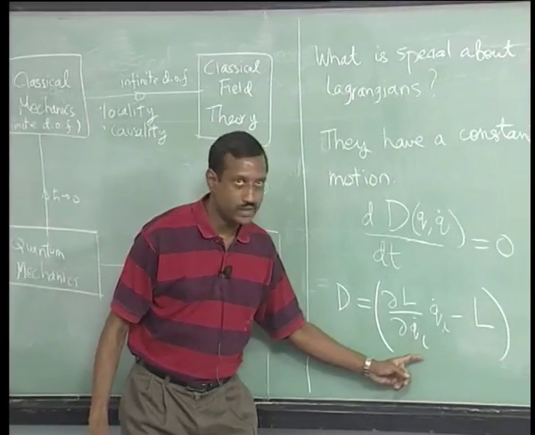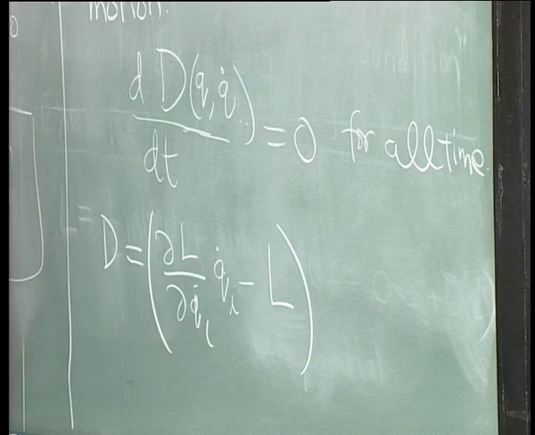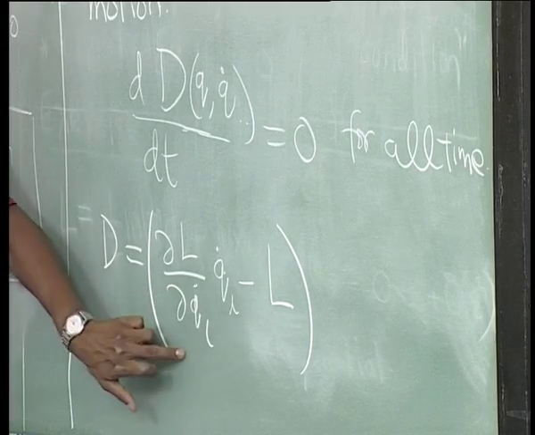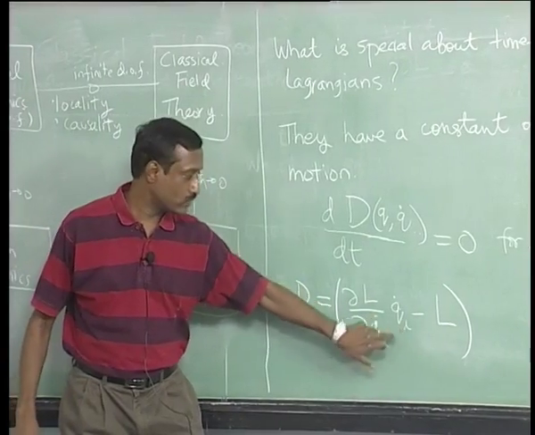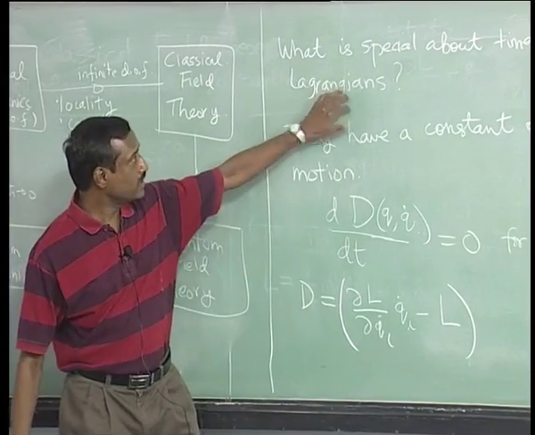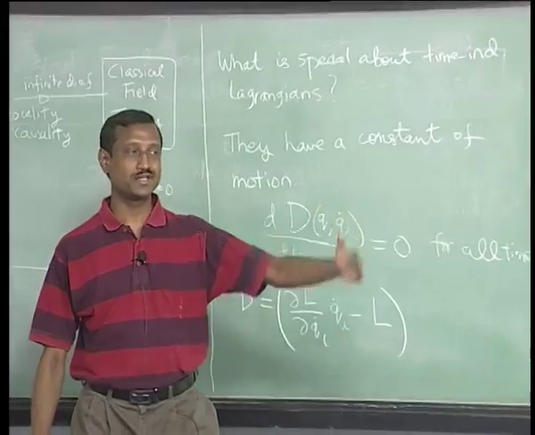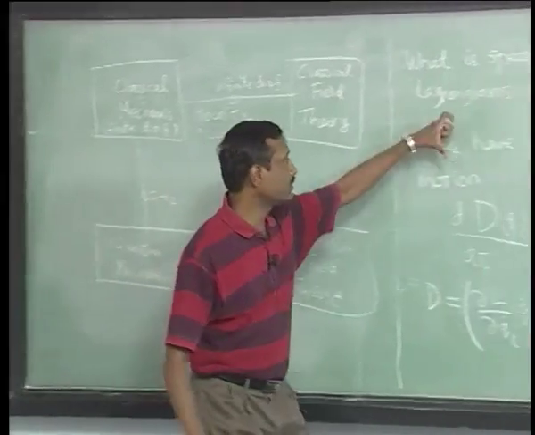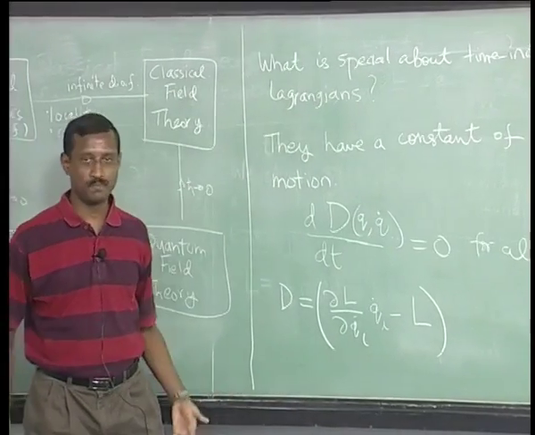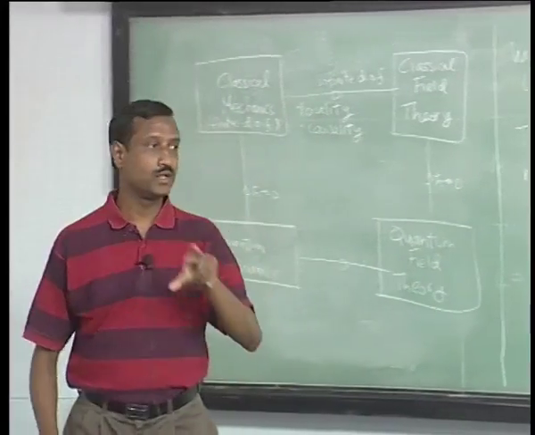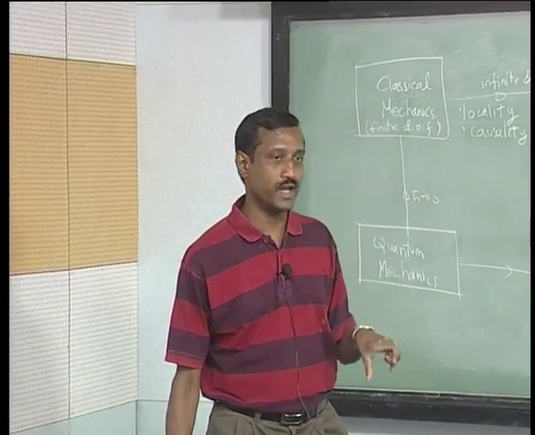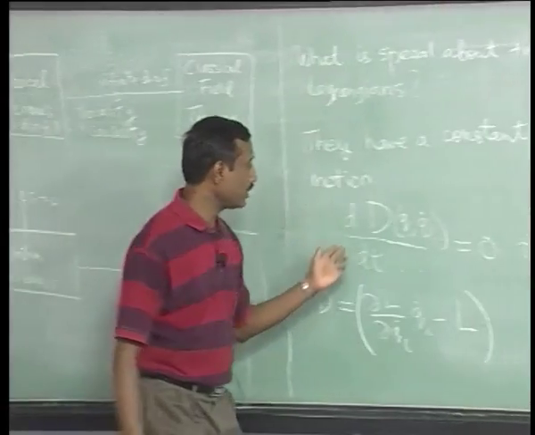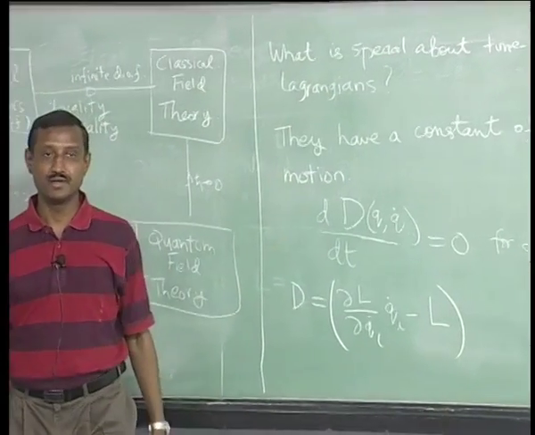And just one more comment, that whenever an index is repeated, we sum over it. I do not write the summation over i. So, here this is the Einstein summation convention. So, this i we sum over all i. So, this is an example of a symmetry, and the symmetry here is time translation invariance. It does not matter when you do your measurement, your action, if you translate, would give you the same number. If there was explicit time dependence, it matters when you measure the action, what were the limits, the T1 and T2. You can't shift things away. So, you do get a symmetry. This is an example of a symmetry.